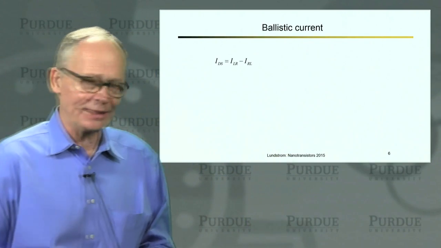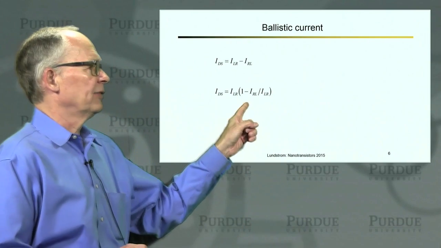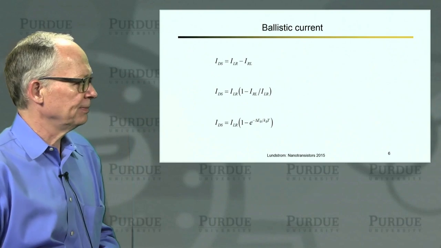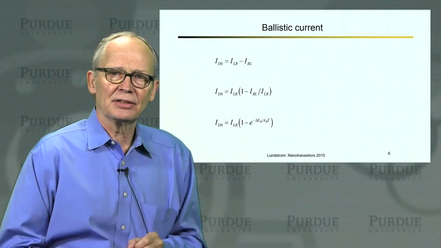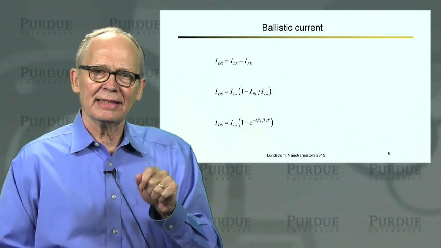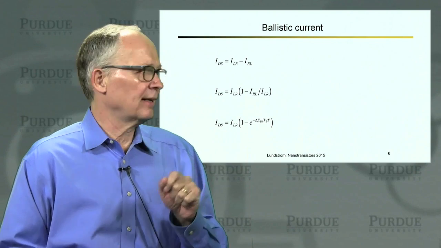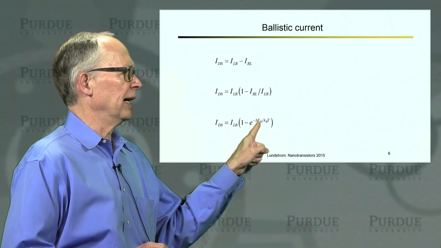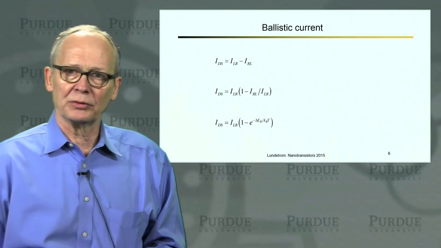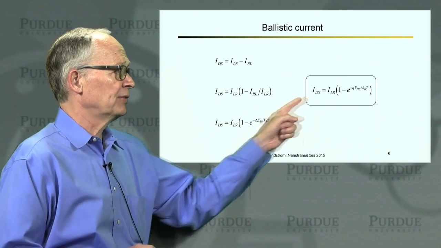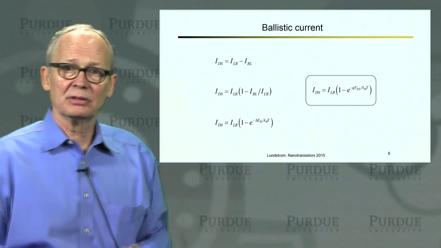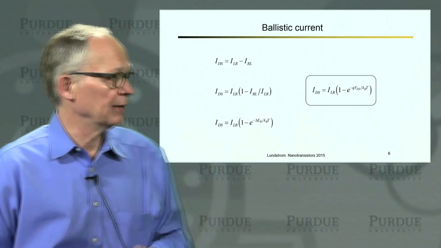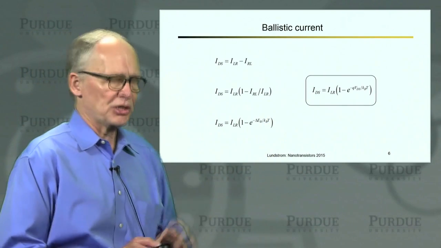Okay, so let's look at the net current. So we can factor out a current from the left to the right. We get this expression. And then we can realize that the ratio of these two currents is just the ratio of their probabilities to hop over the barrier. So the ratio of those two currents is e to the minus the difference in barrier height over kT. That difference in barrier height comes because we've applied a voltage to the drain and increased the barrier for electrons from the drain. So we have this expression.